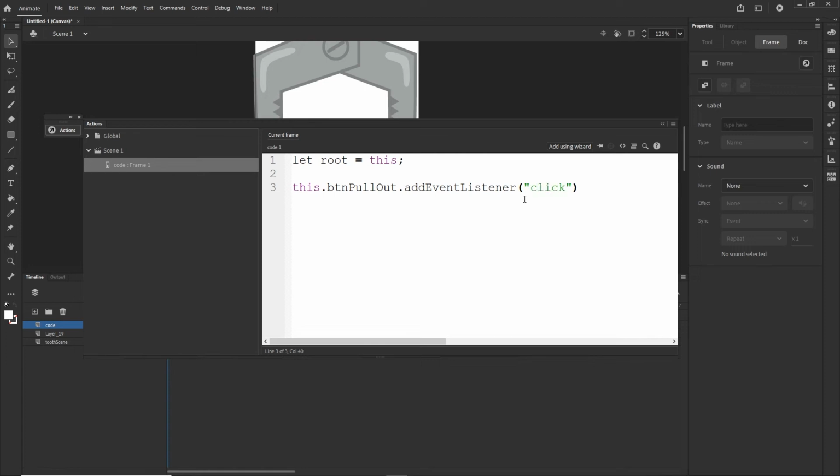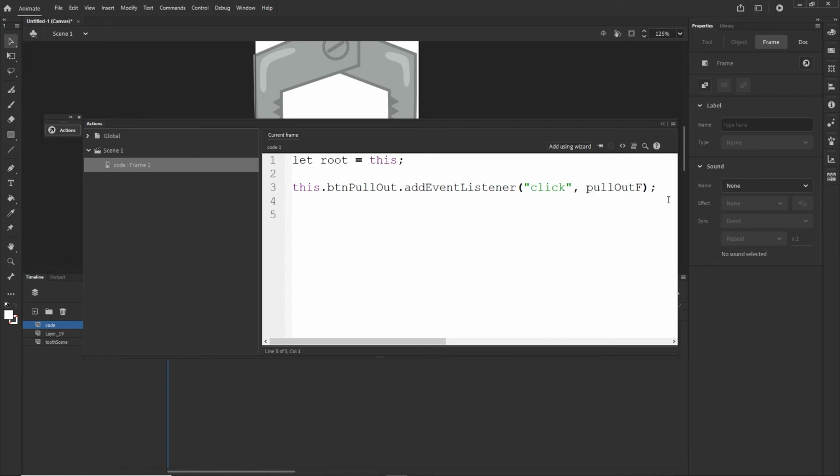Later on I will maybe show you how you can make this mouse over, but for mouse over there would be one additional step. But we will go with click, then comma, and right now I'm going to write the function that we are going to call. So far we didn't create the function, but we are going to create it in a minute. So I'm going to call the function pull out F, for example. But this name is also optional. We can create whatever name. So I'm going to have something like this.